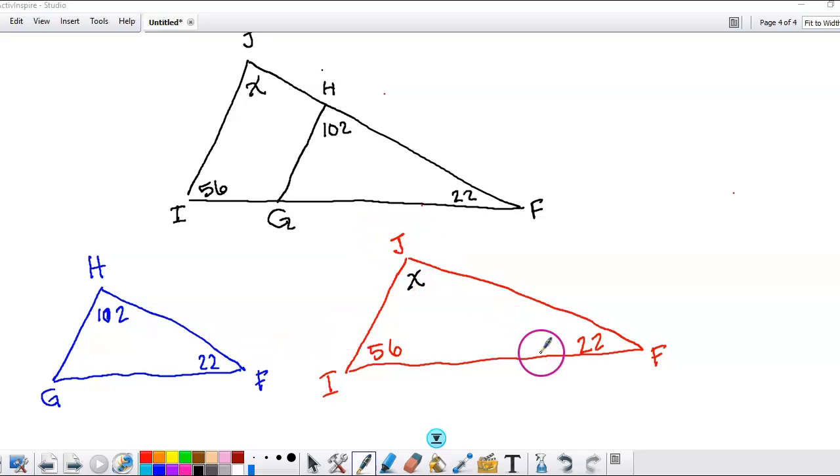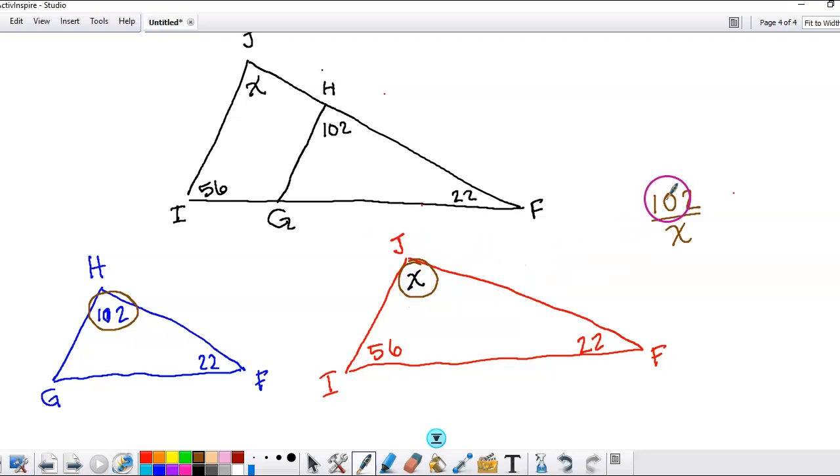So we have these two triangles and we pull out proportions. If you've watched the other videos on this, you know that I like to spend some time getting to know them. So I'm going to ask myself what angle matches the angle in the other triangle. These are already turned the same direction, so I know that 102 is proportional to X. I'm going to go ahead and write that fraction right now. I just chose to put 102 on top because I had said 102 before I said X.